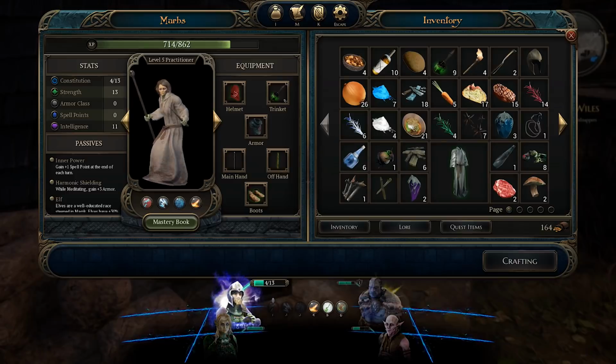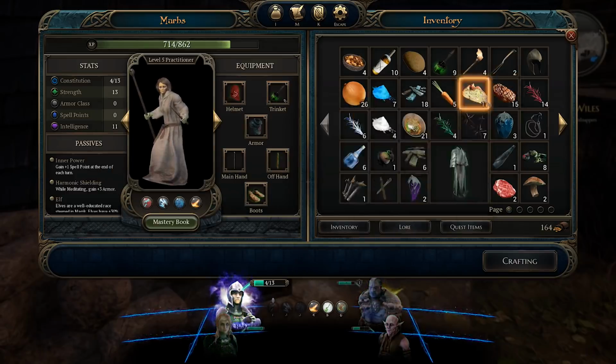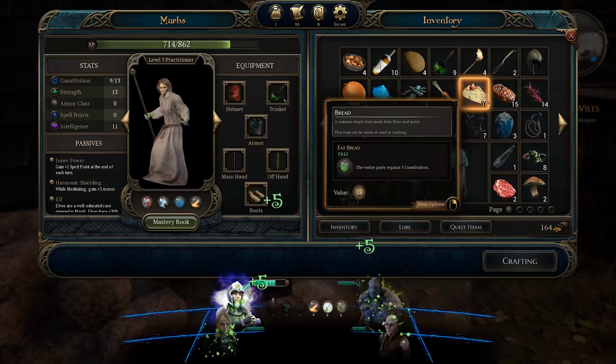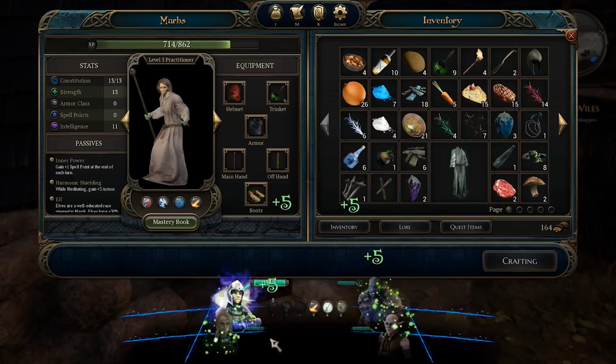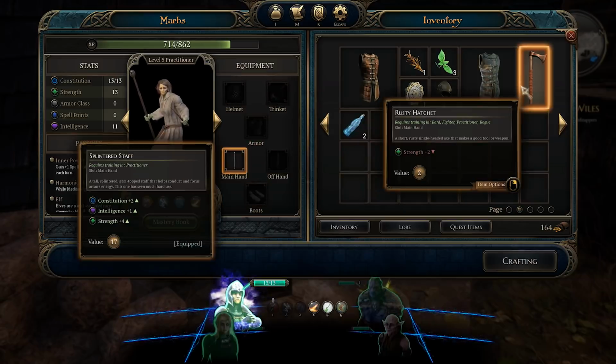How much do we need? I would say at least plus 7. Regains 5, regains 7. Let's regain 10. Then we'll be back to full health with everyone. Works for me? Now, can we equip anything that would be an upgrade?